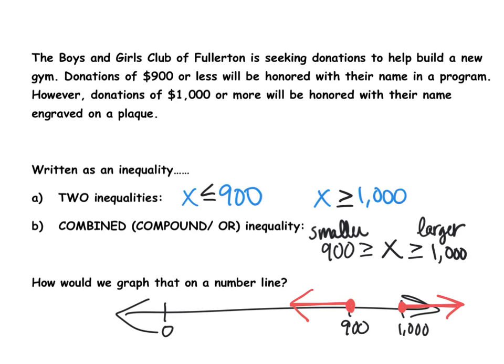Okay. This inequality is called an OR inequality because my solutions are either one way or another, right? So, I got answers over here, nothing in the middle. I got answers to the right. Okay? So there's a gap missing in the middle, and that will always happen when you have an or inequality. There's a space that just won't be accounted for, and there's going to be missing numbers. My solutions are only 900 or less, and my solutions are only $1,000 or more.